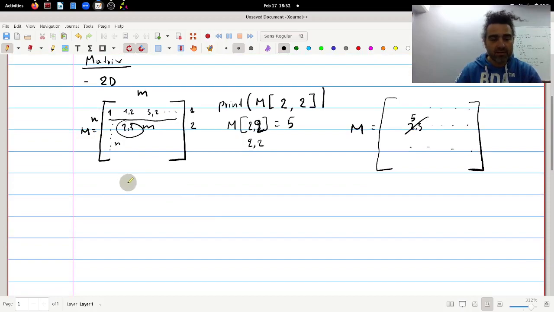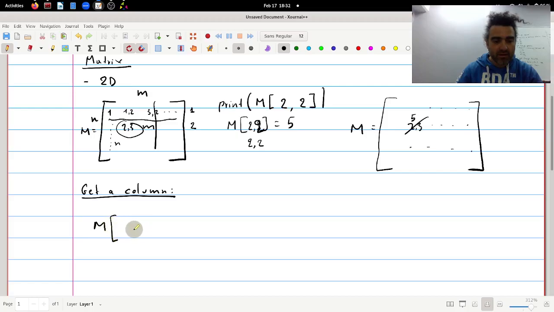Okay, if I want to get one specific column, for example the third column, then it means that I need to take all rows, so I don't put anything here. I don't even need to put a white space. It can be just a comma immediately after the square bracket, and then I need the third column.